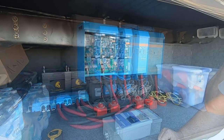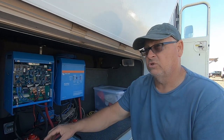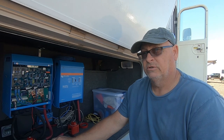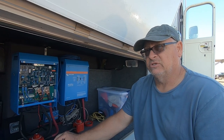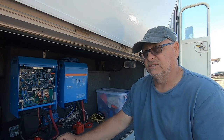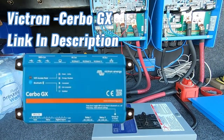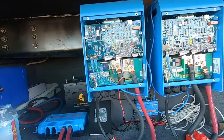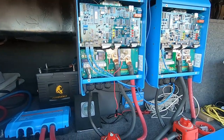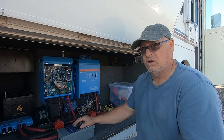into the MultiPluses. Tomorrow, Aaron Jones is going to be helping me finish this because we have to run some wires over to where my transfer switch is, which is in an odd place. It's underneath the refrigerator behind the electrical panel, so we've got to pull the electrical panels to access the transfer switch. And then we also have a Cerbo GX. That's basically to monitor how your system is doing and how it's reacting to everything, so you can have a closer idea of what's happening with your batteries and all that sort of stuff. So that's what we've got going so far. This is the big upgrade from the Xantrex and those old golf cart batteries.